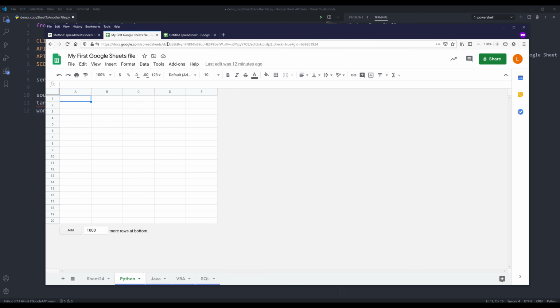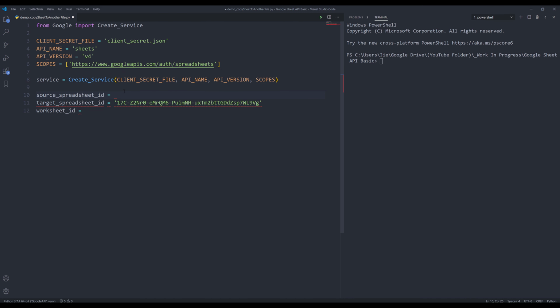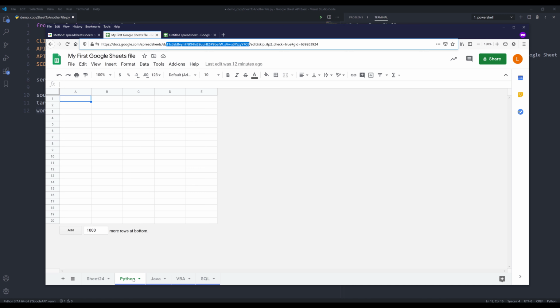I want to grab the source Google Sheets ID and worksheet ID. So I want to grab the worksheet ID of my Python worksheet.